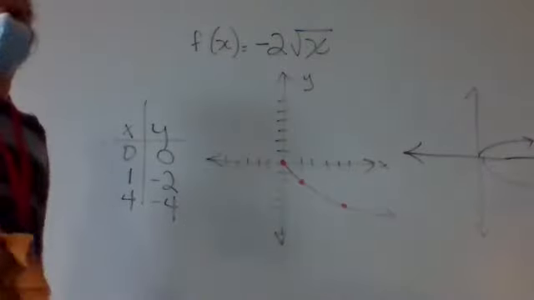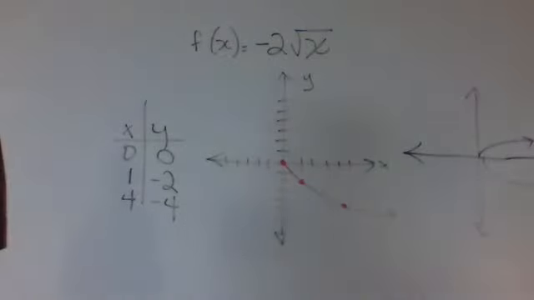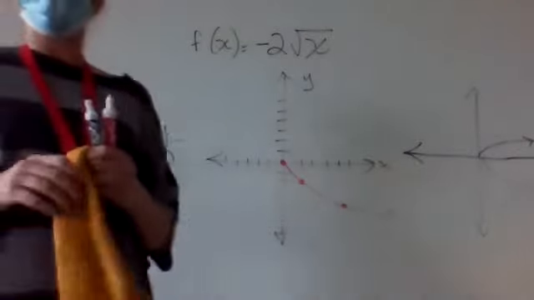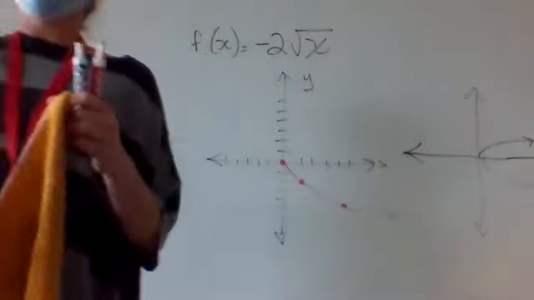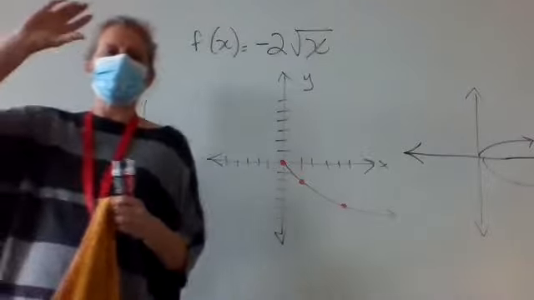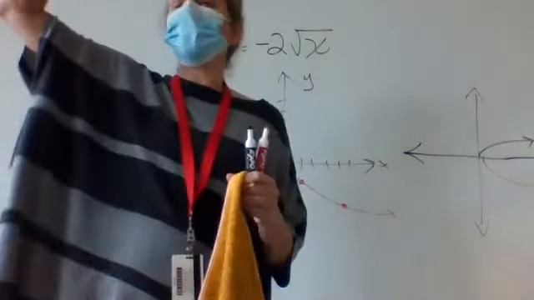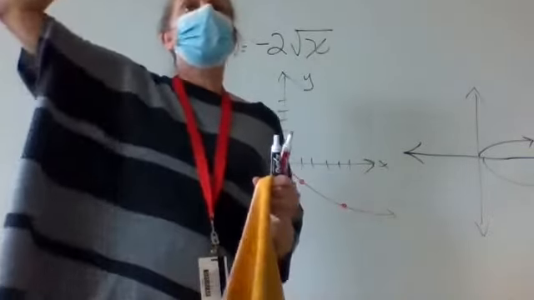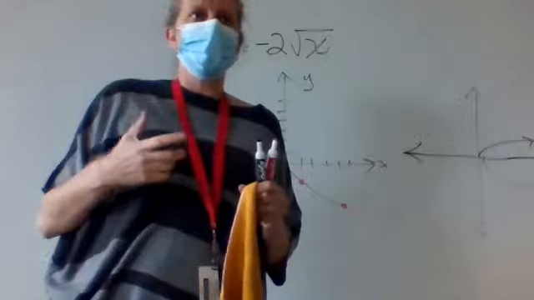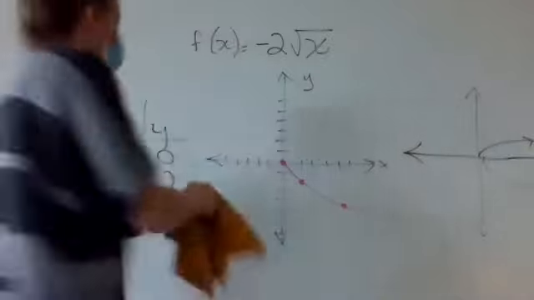All right, number 4 is going to look almost exactly like number 2, isn't it? Number 2 was 4 square root of x, and this one's just 5 square root of x. So what that 5 is going to do is make that square root shape a little bit steeper than it was in number 2. That's what the 5 is going to do.